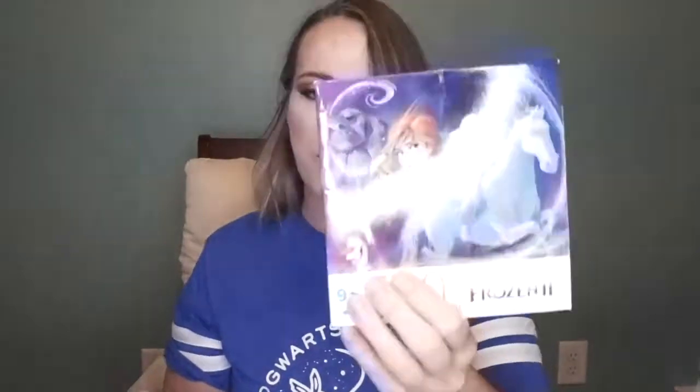I got three puzzles. One is a 500-count puzzle, another is also a 500-count puzzle, and the Little Mermaid one is only 48 pieces but it's still super cute. I thought it would be fun for my friend and her daughter. Not all of these items are for them — some are, some aren't.